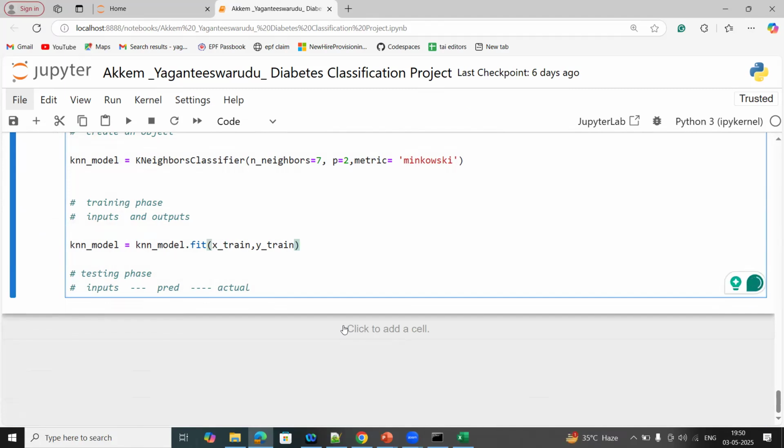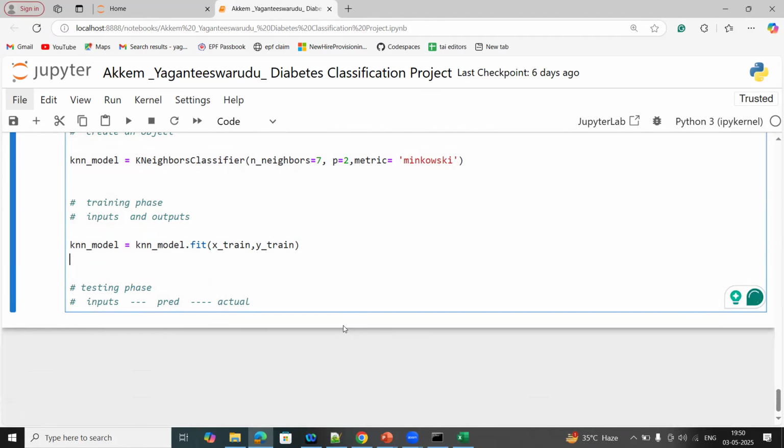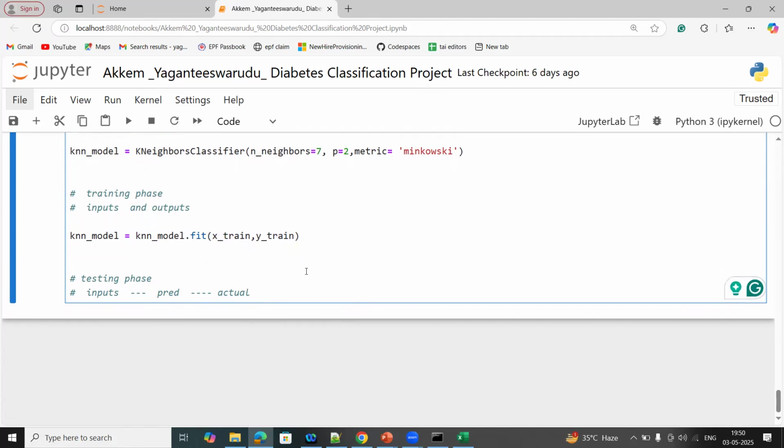Xtrain and ytrain. So this is the training phase. If you have 1,000 or 10,000 input records and corresponding outputs, it will calculate the distance, find the nearest neighbors, and then choose the nearest neighbors to find the final classification. All those mathematical calculations, choosing and finding the patterns in the given data set, happen by using this fit method, which takes your input features as well as the outputs for these inputs, considered during this training.